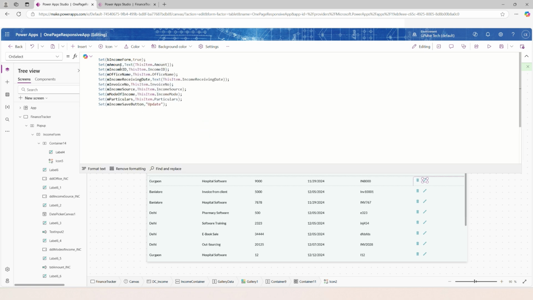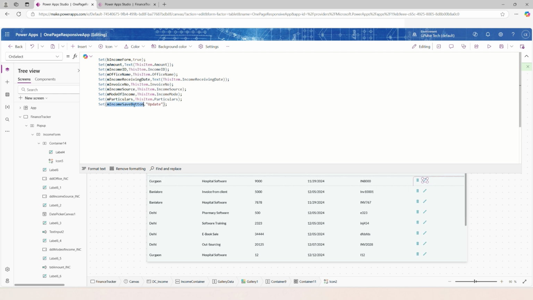So here what I am doing is, first I am just setting income form to true. That means this dialog box should appear. Okay. And then I'm getting this amount from the grid to the amount variable, income ID to the income ID variable, and the office name, income receiving date, invoice number, income source, mode of income, particulars, and the income save button to update.